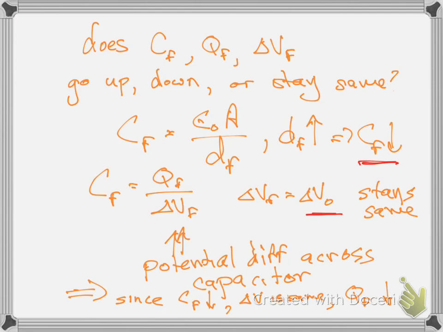But where do the charges go? The charge goes down. Where do the charges go? Well, they must actually go back to the battery. They go back to the battery. Because what happens is as we try to separate the plates, well, actually, we'll talk about that in a second. But anyway, the charges have to go somewhere. They don't just disappear, right? So they're going to go back to the battery and the charge goes down.